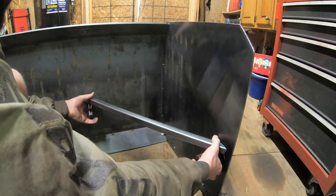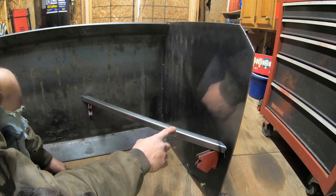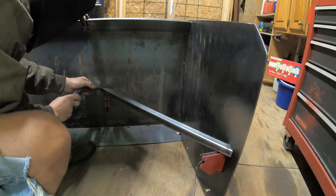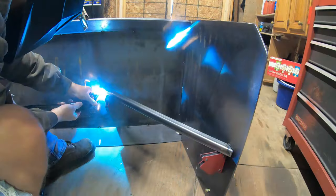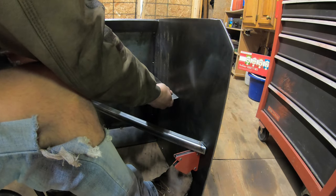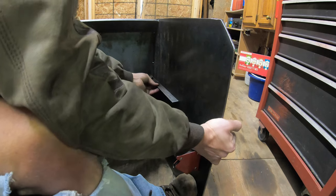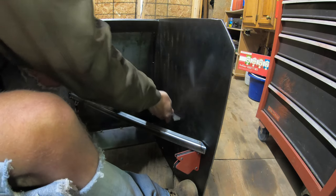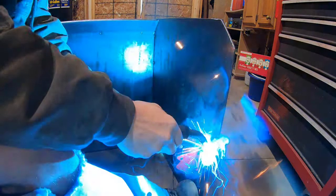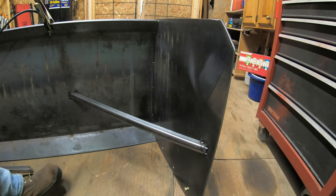I'm going to make sure this is nice and level, and I'll tack it in place. But before I do that, I'm going to use this piece here as a template so I can make sure that the other side is the exact same size. I'm going to hold it out with my foot. All right, now we can tack the other side.